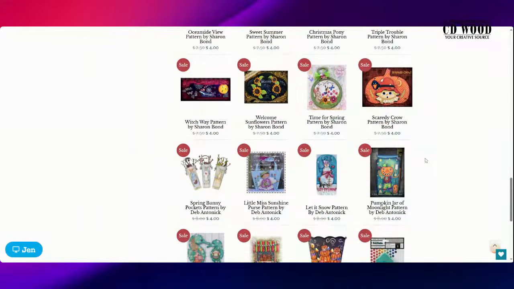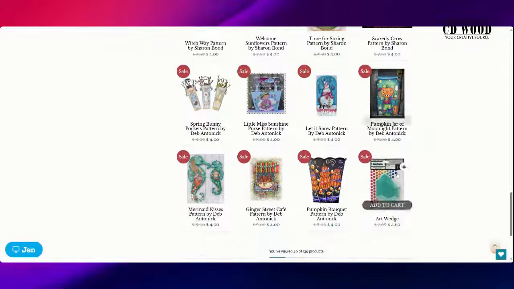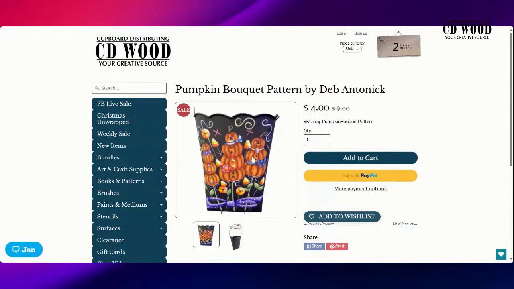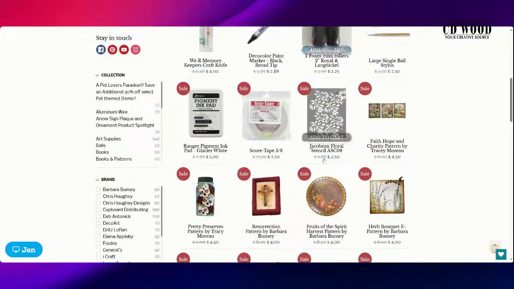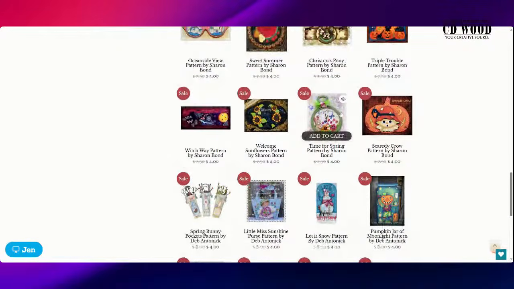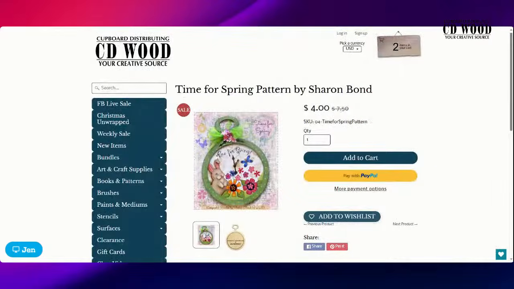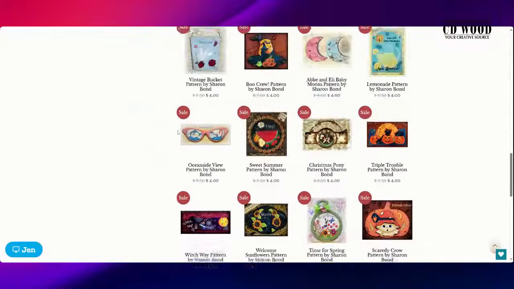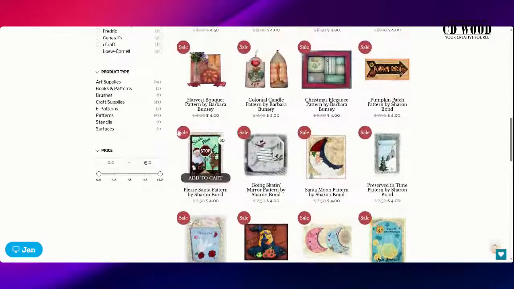And most of the surfaces, not all, most of the surfaces are still available. Like this one, for instance, this one is discontinued because we don't have that surface. But if it's a wood surface, like I saw the pocket watch on there just a few minutes ago, that is still available. The mermaid, the seahorses are still available. All that kind of stuff. We're just cleaning out the paper patterns so we can make more room on our walls for stuff. So that is why those pieces are in there. Okay, so that is the clearance section.